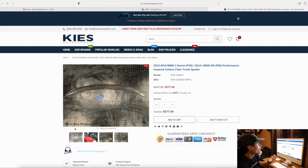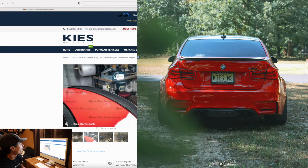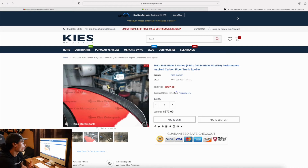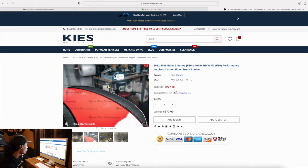So let's start with the performance style, which honestly has grown on me quite a bit. Brian has this on his F80 right now, and honestly, the very subtle aggression it brings has really grown on me, being that I've been one to run more aggressive spoilers. Right now on the 235i, I currently have the PSM style, which is right over here.